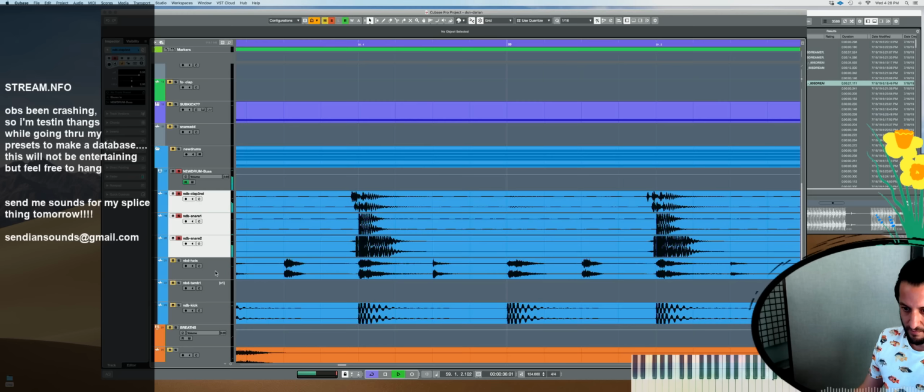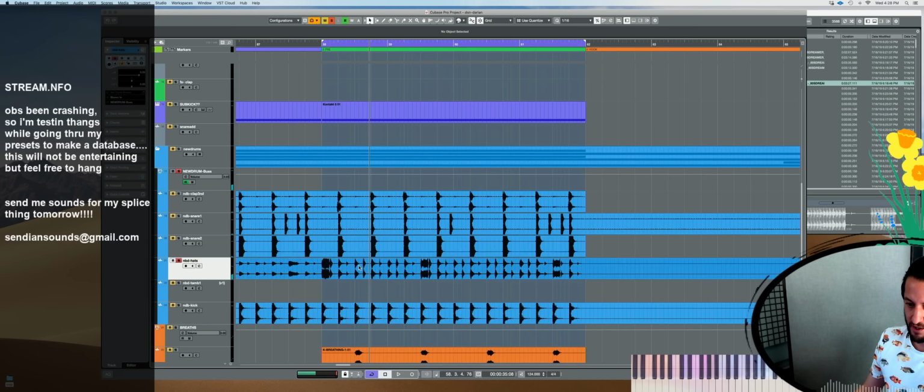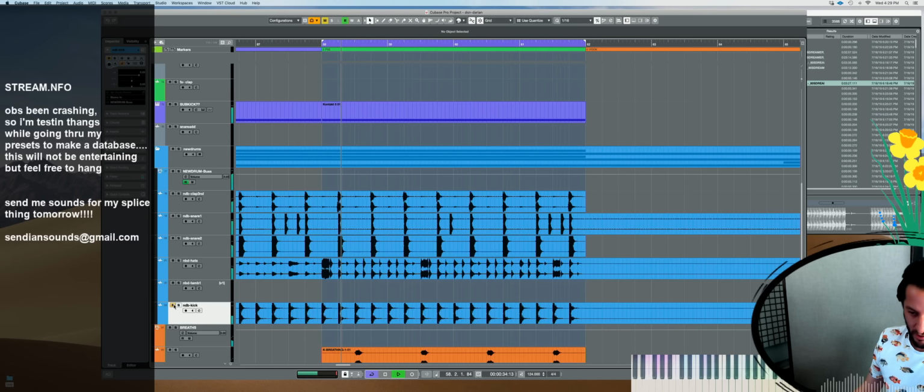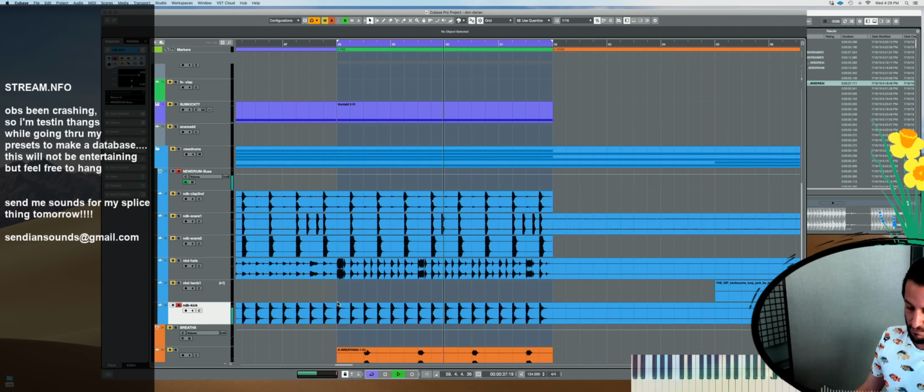All this is printed, but imagine it as chopped up samples. That's what it would look like. These are just chopped up bits of loops. Wow, there's one kick, really? Oh, there's a sub kick too, but I don't remember where that's from. Probably just a sample in Contact.